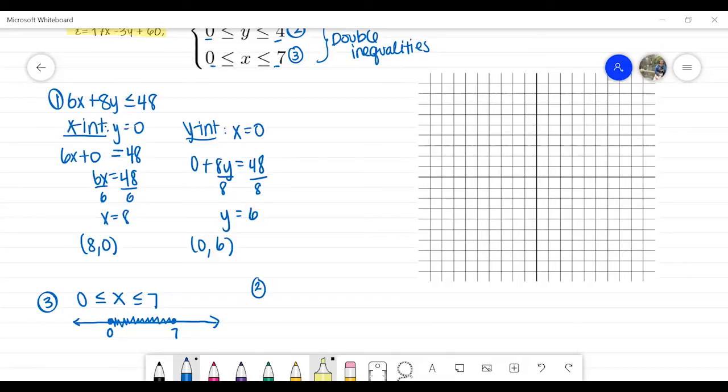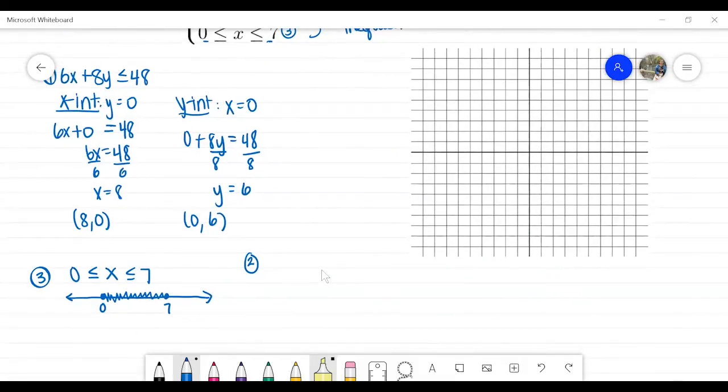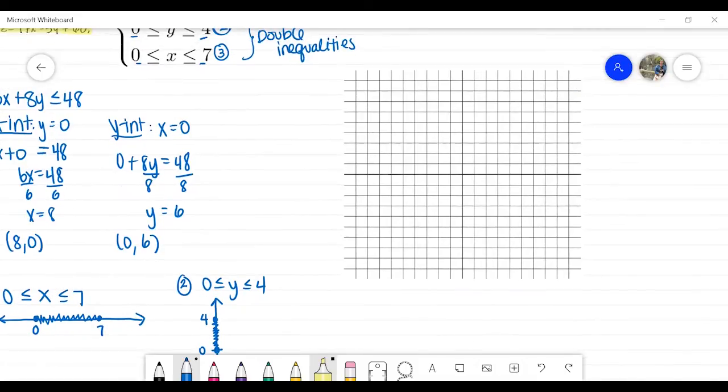Similar to that, our second one, we've got y is between 0 and 4, but y is a vertical line like this, right? That's the y-axis, I mean, right? And so if you put 0, I'll put my closed dot again, and 4, again, where is y between that? Well, it happens in between those 2 numbers. So I'm going to graph, and I'm going to keep those 2 pieces in mind.